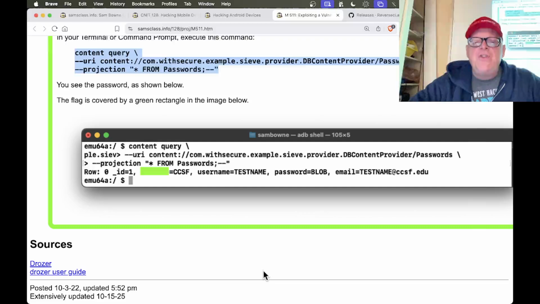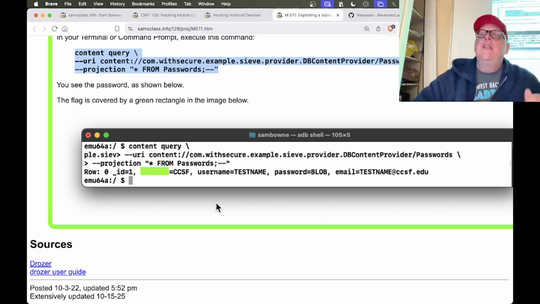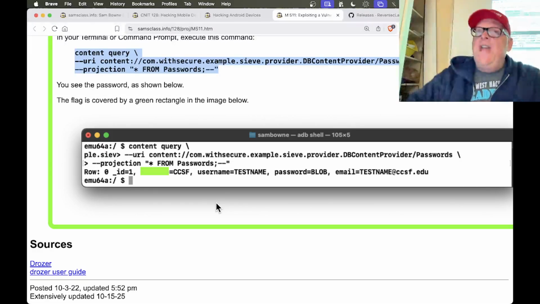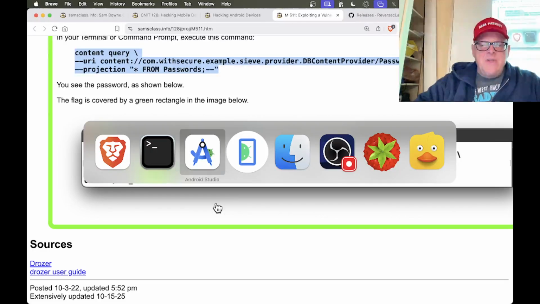These are various things you shouldn't be able to do in an example app where you get to see how it works. And when I read a lot of vulnerability reports, they've clearly gone through this process. And as we'll see, there are automated security scanners that will tell you about these things too, which we'll do in the future. So that's what I wanted to show you. Let me stop the recording.